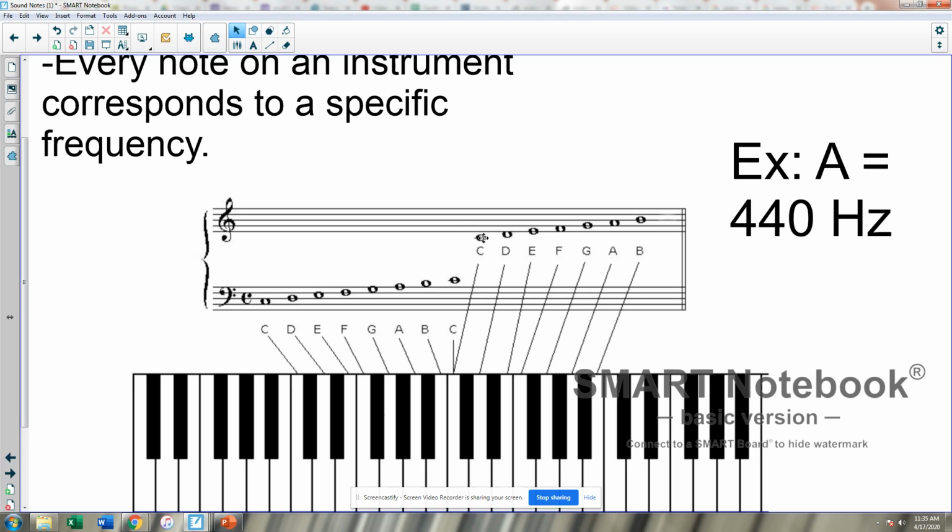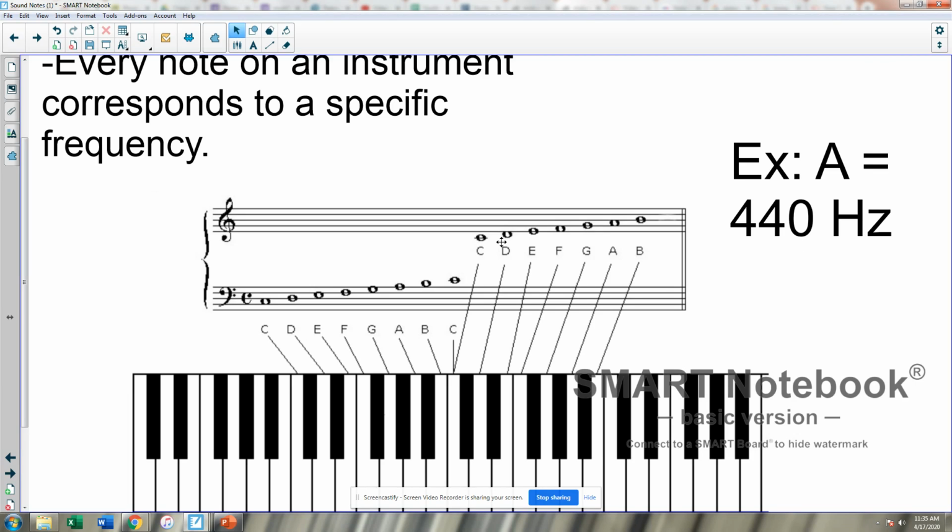As long as the two instruments are in the same key, both of them playing the same, like this is middle C, we call it. If both of them are playing middle C, they're both playing the same basic frequency there. Now we just said there's other harmonics in play, but the main note that they're playing is that same frequency, which corresponds to a set number.